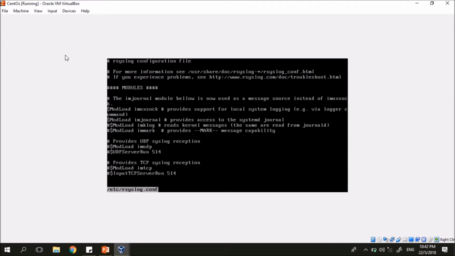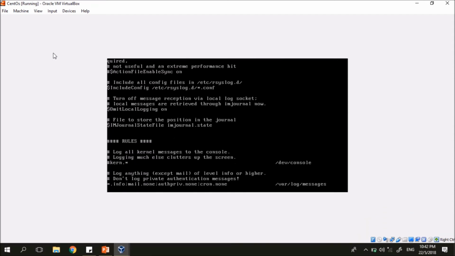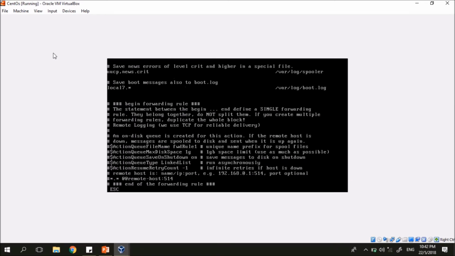We have to observe the entries to see to which file all information from the cron daemon gets logged. Okay, when you are finished, you just press Q and exit.